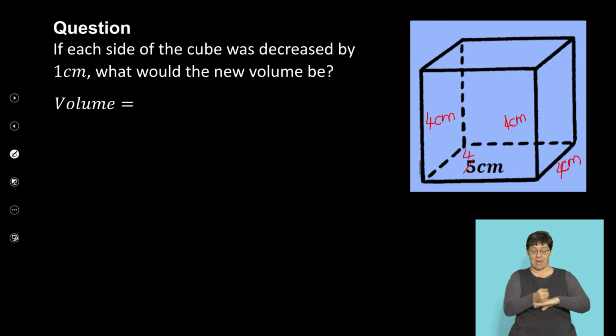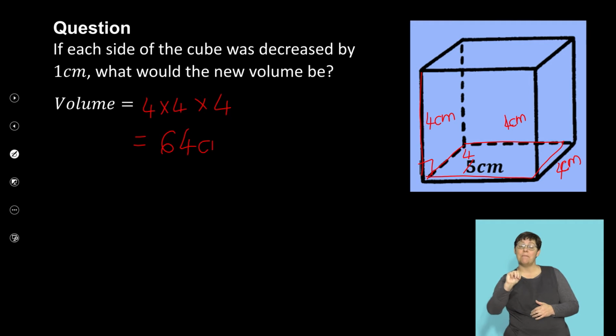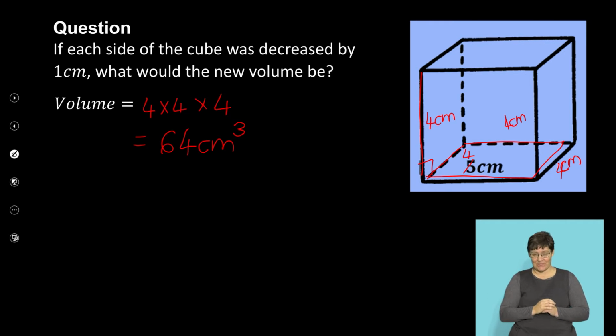So I first find my area of my base, which is the square at the bottom. Length times breadth will be 4 times 4. And then we are going to multiply the 4 by 4 by the perpendicular height. And the perpendicular height, we again know that it is a right angle because it is a cube made up of squares. The perpendicular height is 4. And 4 times 4 times 4 will give me an answer of 64 centimeters cubed. Great, I hope everyone's with me. Let us go on to our next example.